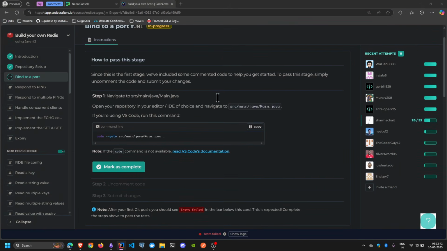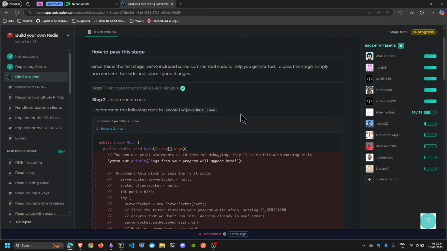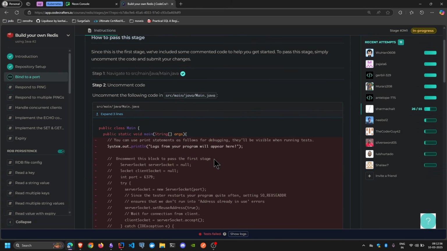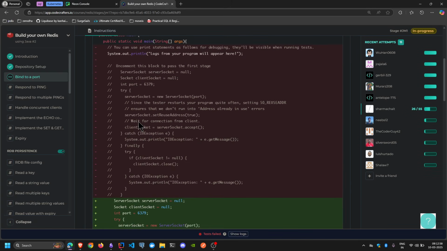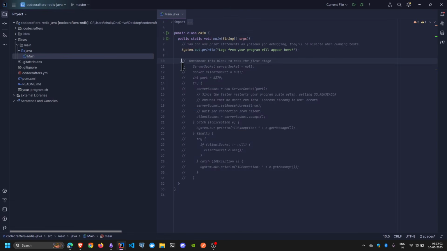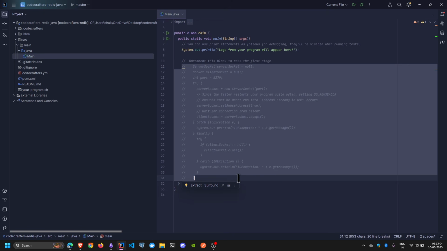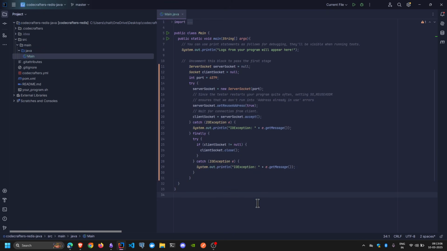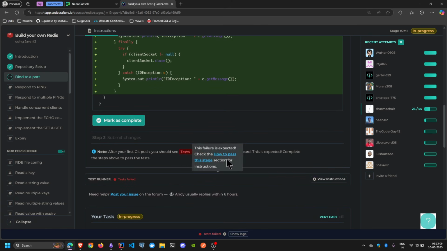If you read the requirements that they provided us, you'll see what they want you to do is open VS Code and go to this file. I have opened it in IntelliJ, and then they want you to uncomment the following code. Okay, obviously not this one. And mark is complete.